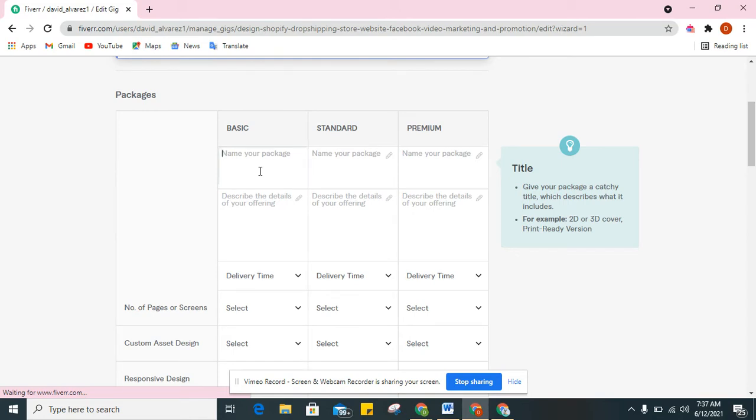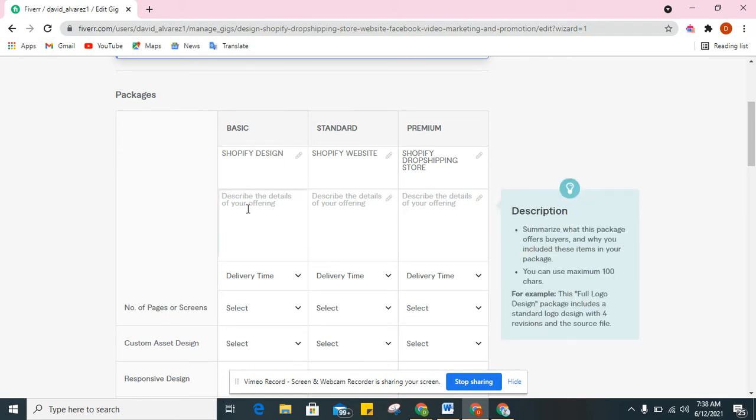I advise you to use keywords in naming your package: Shopify design, Shopify websites, Shopify dropship store.